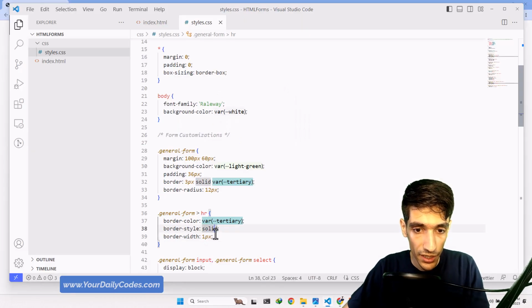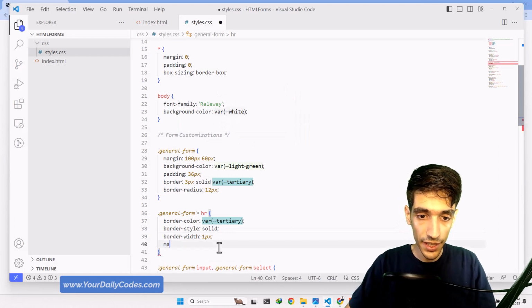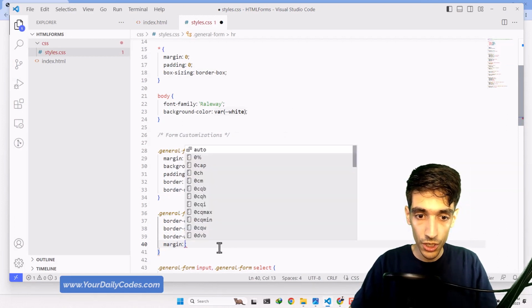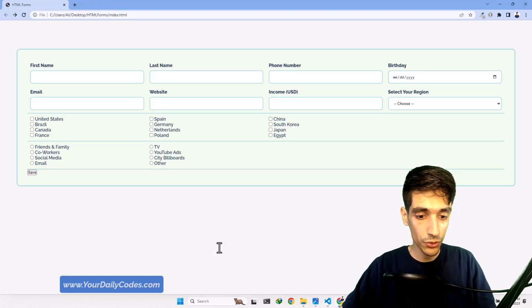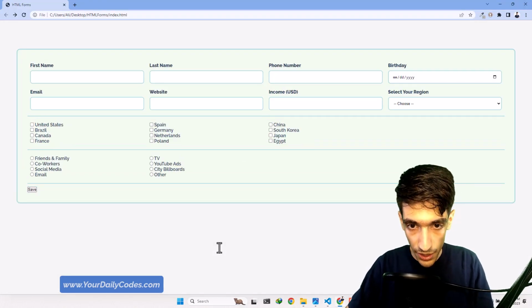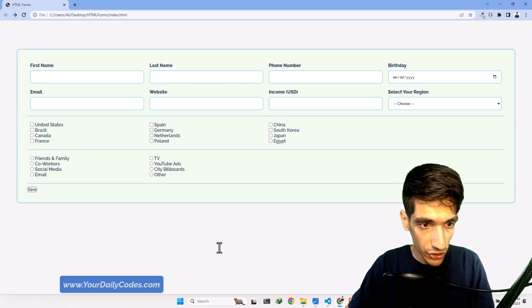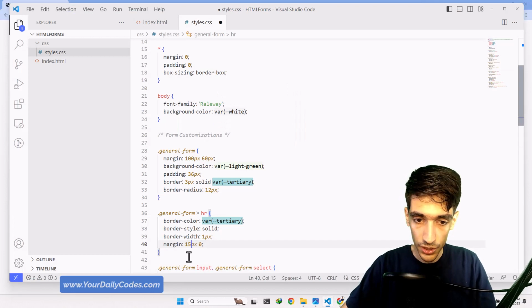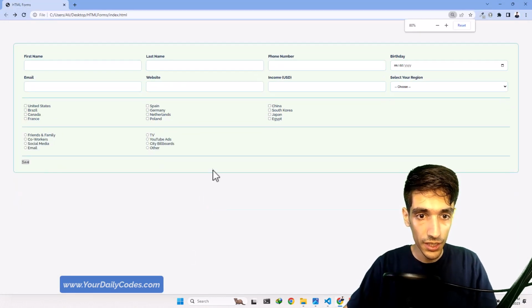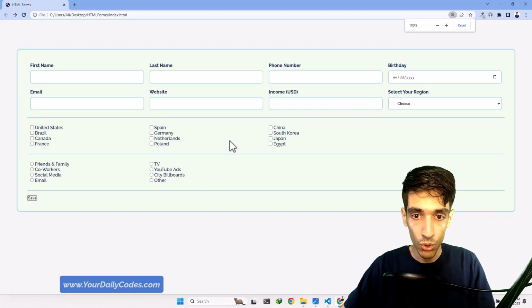But anyway, let's fix the margin that it has. We need to set the margin from top and bottom to 10 pixels, but from left and right should be nothing. So this is it. And you can actually go ahead and increase this margin. We can set that on 15 pixels, and I think it's better. This is on 100% zoom. This is how it looks like.